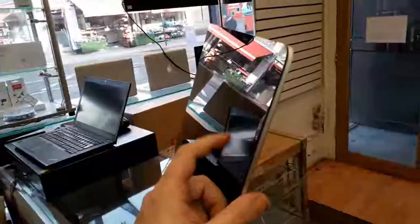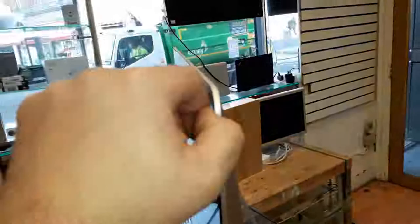Good morning, guys. Today we're going to do a very, very dangerous repair. That is this iMac 27 inch, the new models, as you guys can see. It's a very, very thin screen, and the screen and the glass are glued, both one part only. With the old models, you can easily remove the glass and unscrew the screen. On these new models, you're going to have to take the screen off and remove the glue on the sides.